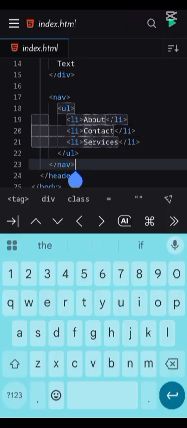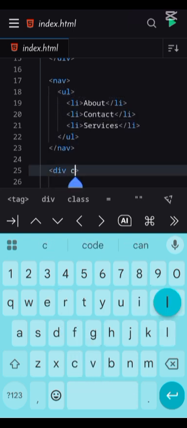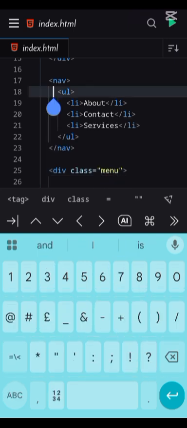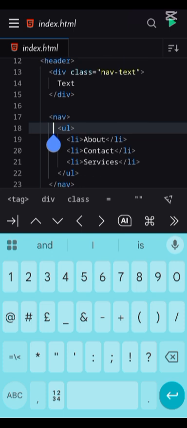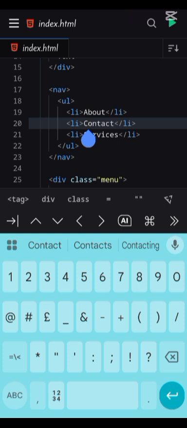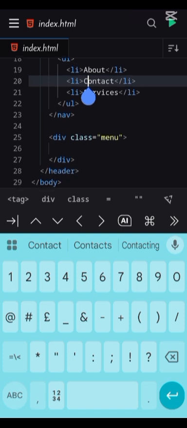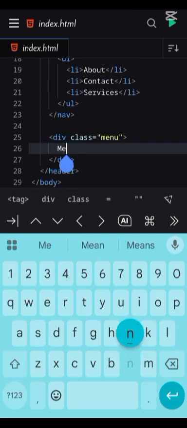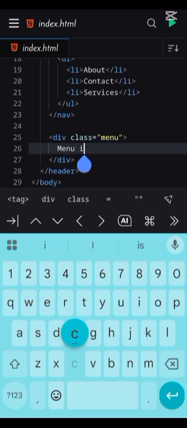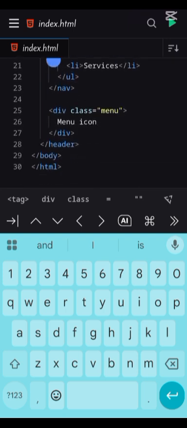Then next, we create another div again. I'll give it a class. This is where we have the menu. If you go to a normal website, you notice that you have the logo or maybe a text like this, and we have the links. The links are at the center, so this is what they use. And we have the UL nested in a navigation tag. Then as for the navigation tag, we have the menu. You can just see a menu icon, for instance. Then you notice that everything is inside the header.